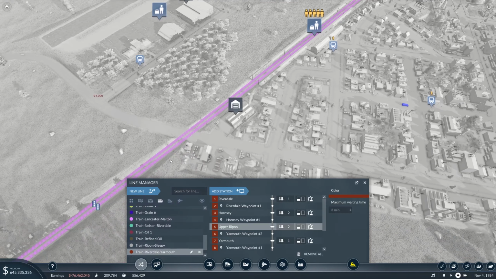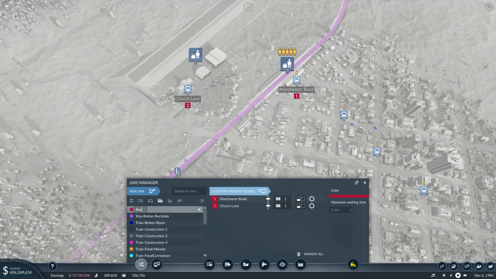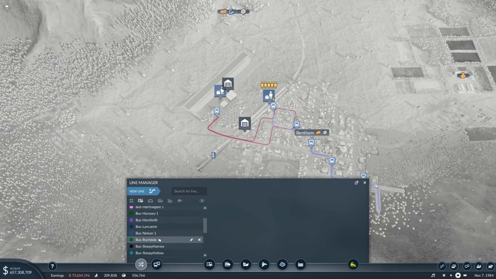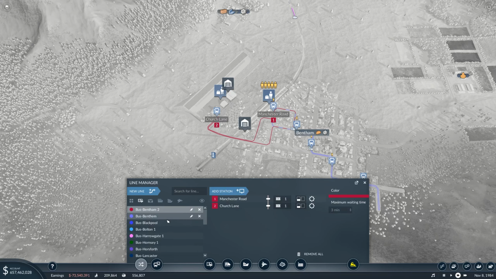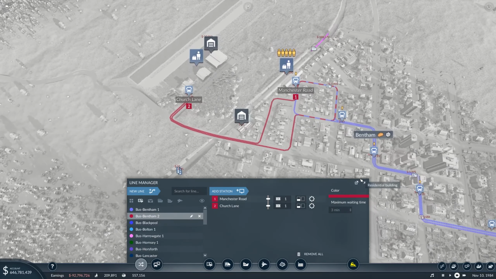Right, and then all we need really is one line, goes from here, Manchester Road to Church Lane, and this is going to be bus Bentham 2. I think it's 2 because we already had one. So we should have a second one now, bus Bentham. There it is. Oh, this is wrong. Bentham 1. Never thought that I would have 2 bus lines here, but here we are.